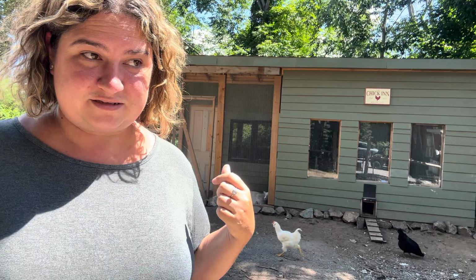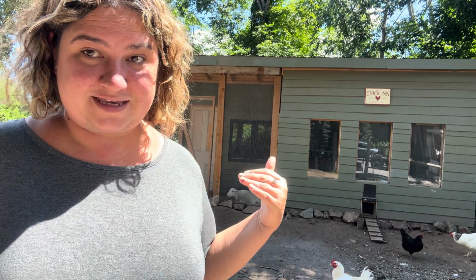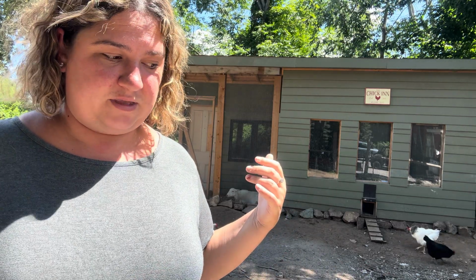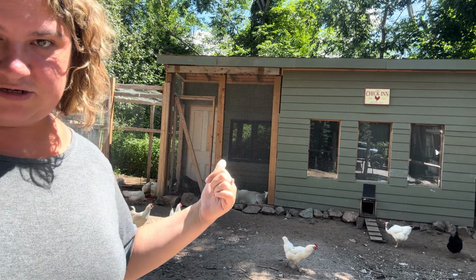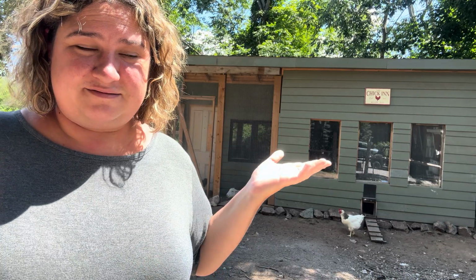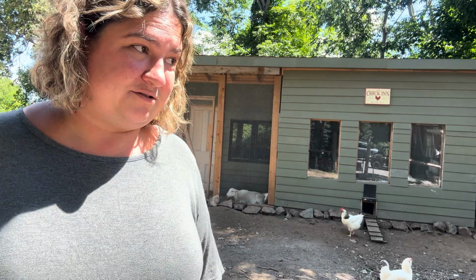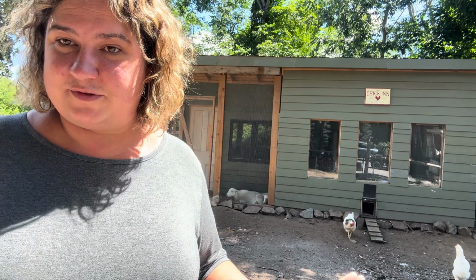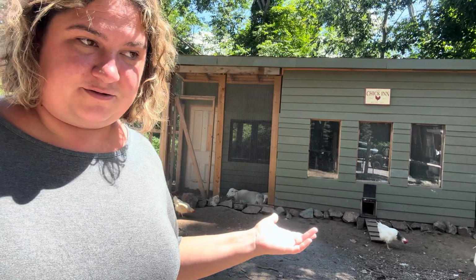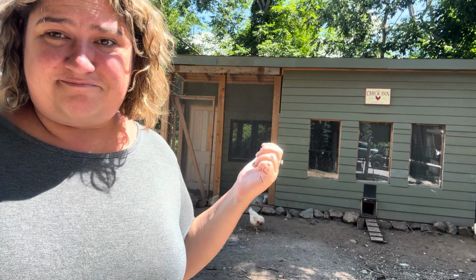We leave the door open because, first of all, the livestock dogs are out, so we don't have to worry about anything coming to get them or the meat turkeys. Sometimes they sleep out in this screened-in porch area, or sometimes they're inside, but they mainly like being inside. It's not ideal, but it's what they want to do right now. And until everybody gets comfortable with each other, we'll just let them do it. They're happy, they're protected. Our livestock dogs are out here 24/7, so I'm not worried about anything getting them or harming them. We just want them to be happy and comfortable. If they really love it there, you know what, they can have it.